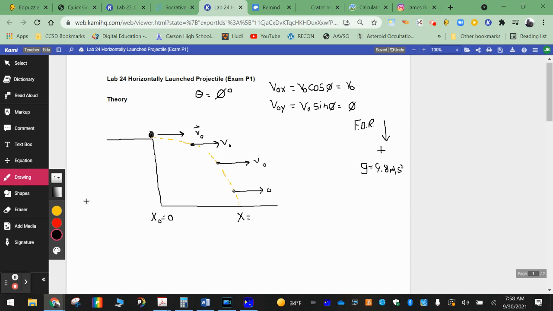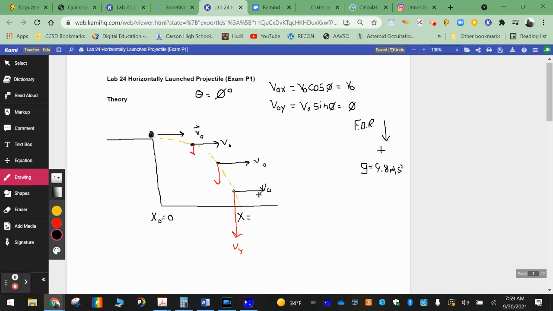Now, what about the y component? Right here there is no y component, but right here, is it starting to emerge? Should it be the same size here or bigger? Yeah, because it's gaining speed. And then probably right here, it's going to be pretty big. So as this goes each moment, Vy gets bigger each moment. And this over here, I'm going to write this. This should be Vo. So this is Vo.